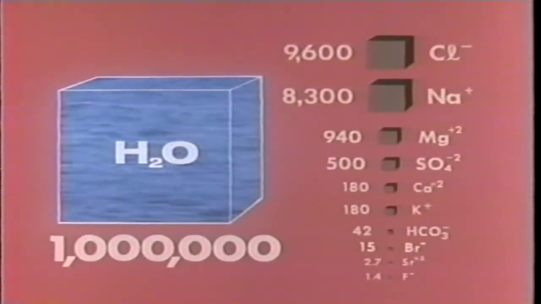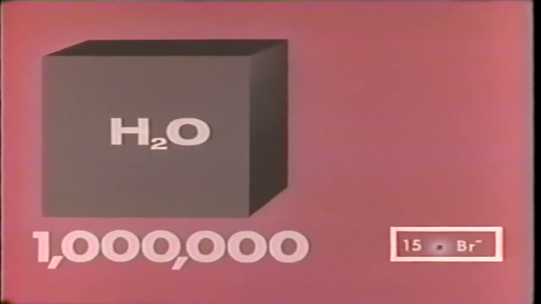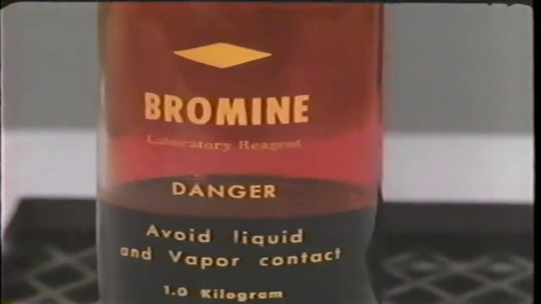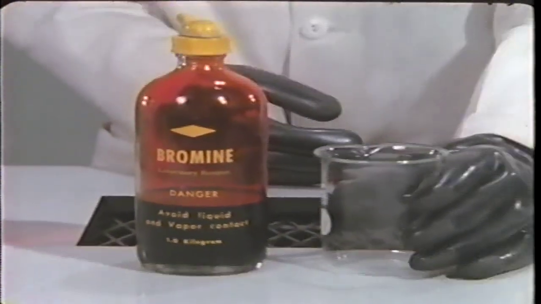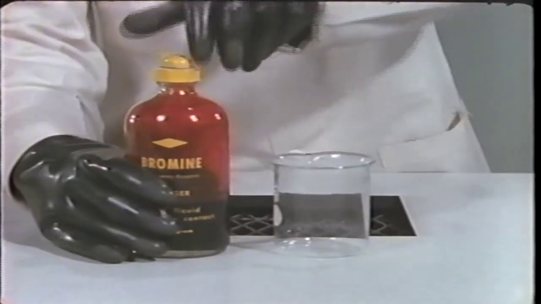One of the chemicals that is much used in our society is elemental bromine. Yet it occurs in seawater in the form of bromide ions in only very minute concentration, 15 ions per million molecules of water. Can the element bromine be extracted economically from seawater? The answer is yes. But how? What sequence of chemical reactions is used?